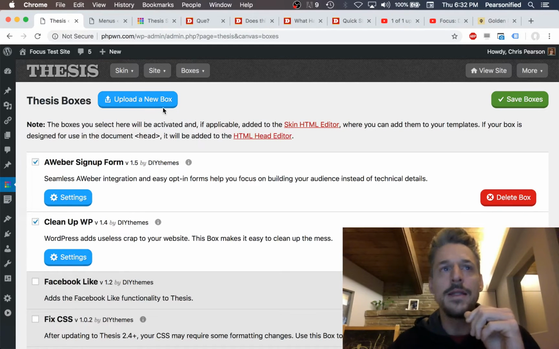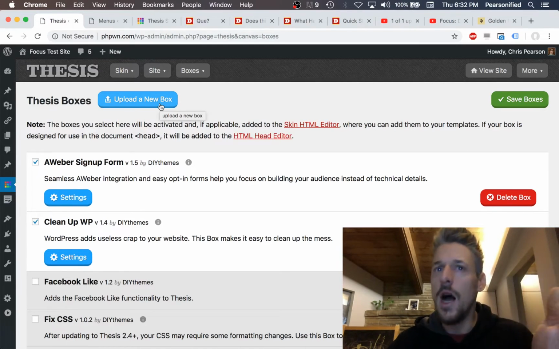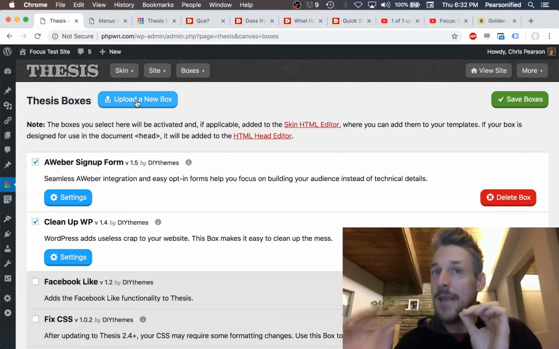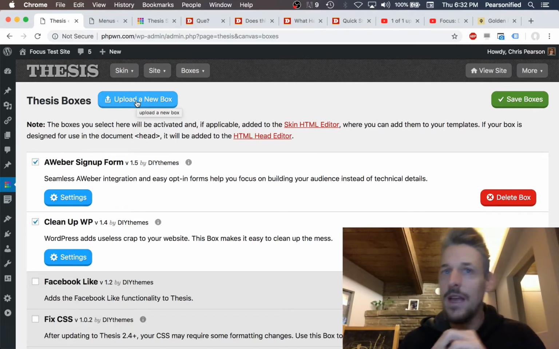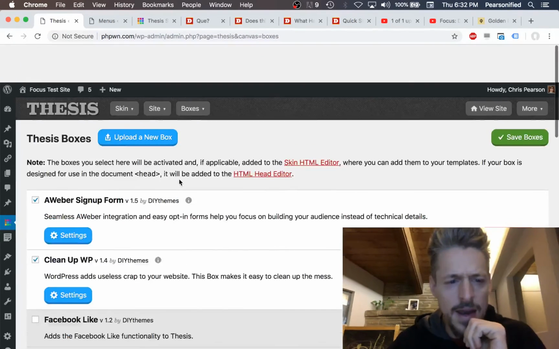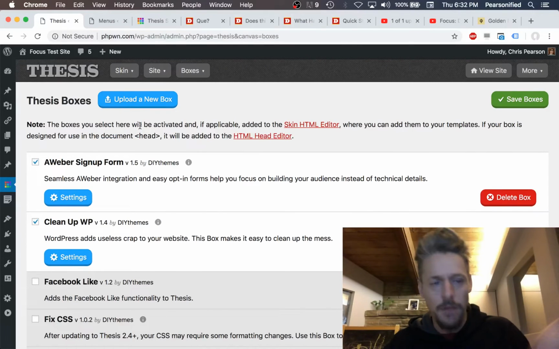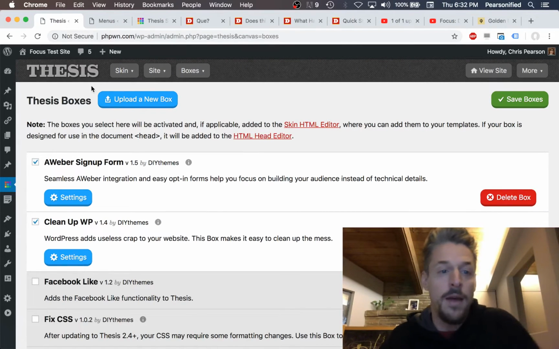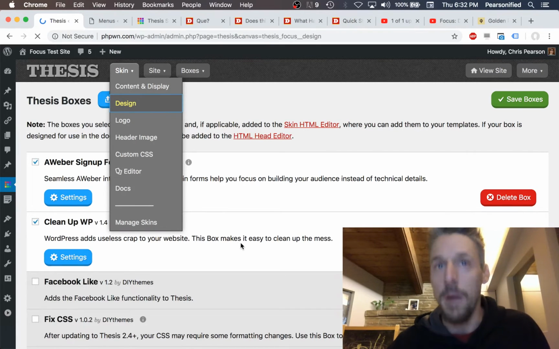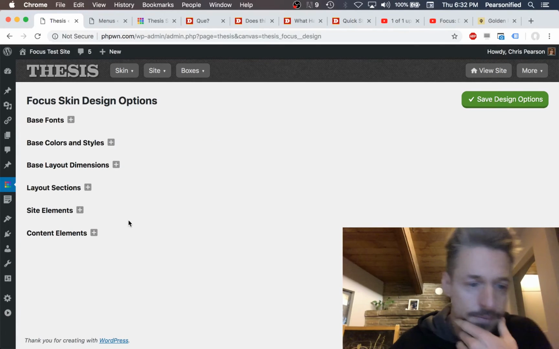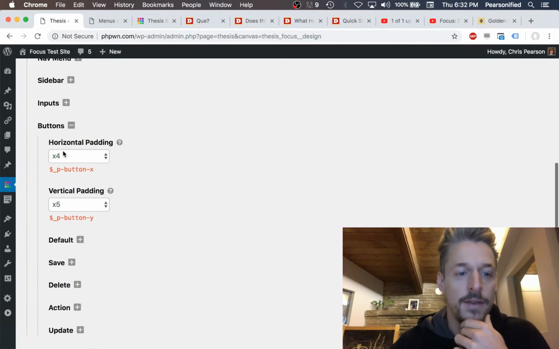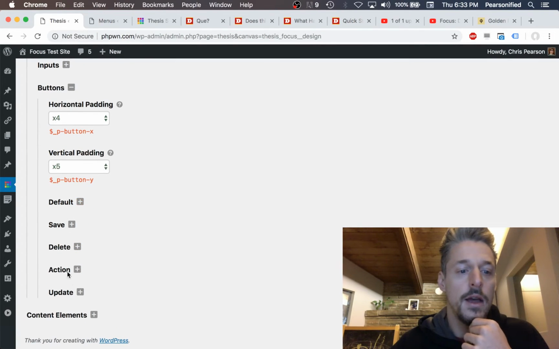The blue buttons seem kind of innocuous. These indicate an action. Something happens here, but it's not like a data thing. You're not saving anything. You're not deleting anything. It's just an action. And then I don't have any currently available in this environment, but another type of button that you can set up in Focus is an update button, and those are commonly yellow. But you can make them whatever color you want by specifying this stuff in the design options.